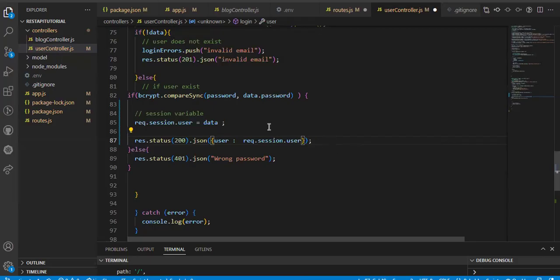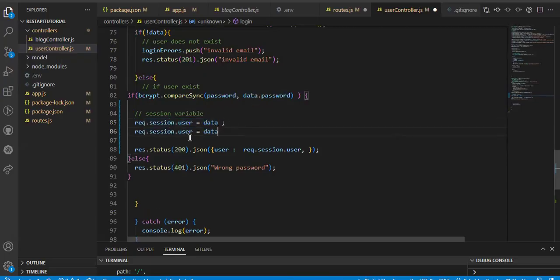And what else should we send again? Maybe we should send login is true. We should create a variable that says login is true. So we should also create a section that says the login is true, so the end developer can actually use that to know if somebody is logging in or not. Just the way we create this equal to this, we can also do for that. This is just to hold the variable to make sure that someone is logging in. So we'll say login, that's the name of the variable, and we'll just set it to true.